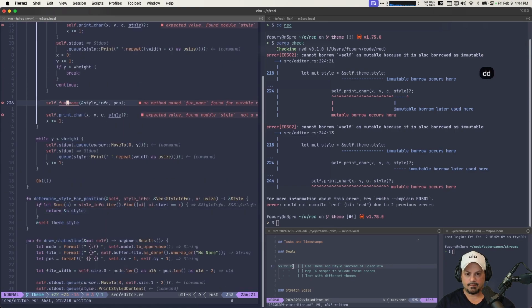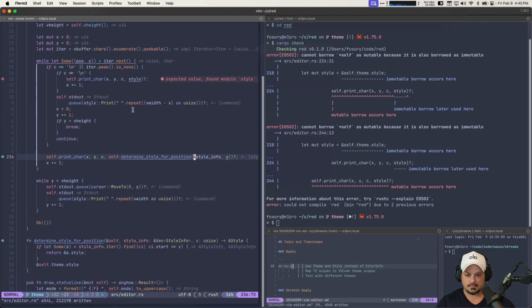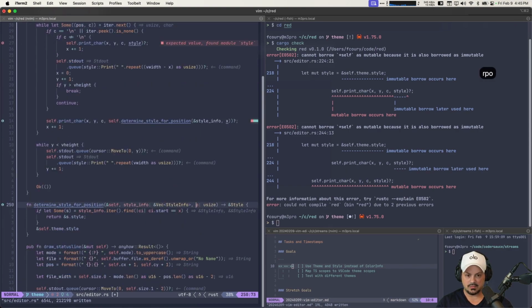So here we just do determine style for position, style and X. Oh, it's not X, it's the position on the buffer. So this has to be pos.